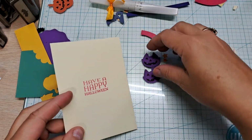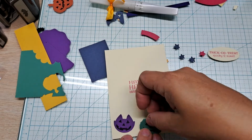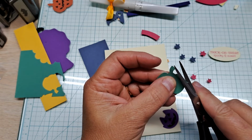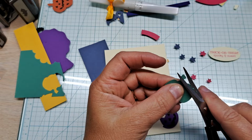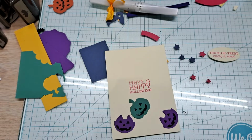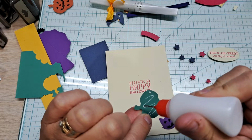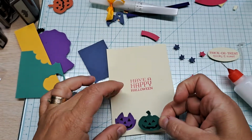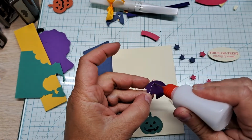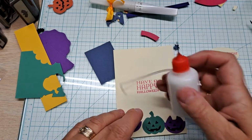So let's get these little kitty cat faces and our little jack-o'-lantern. I'm just going to put them here, and I probably should have put that in a little further on the punch, and I wouldn't have got this little bit of snaggles on my little pumpkin. So I'm going to trim that off the back and get my glue bottle. Here we go. Start with the center one. Put my little jack-o'-lantern down at the bottom. Do my little kitty cat faces. Just like so.